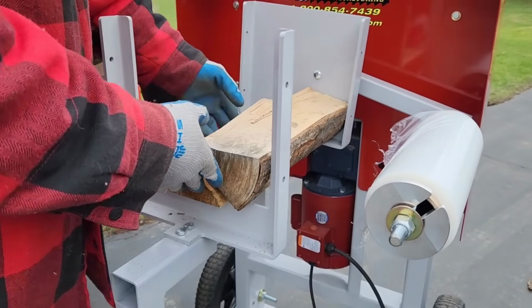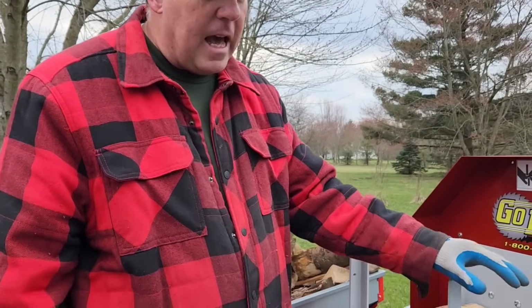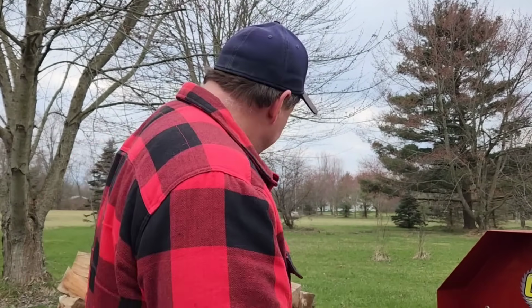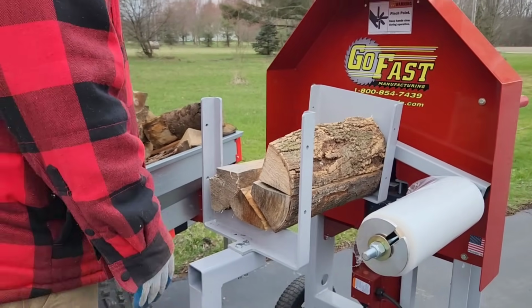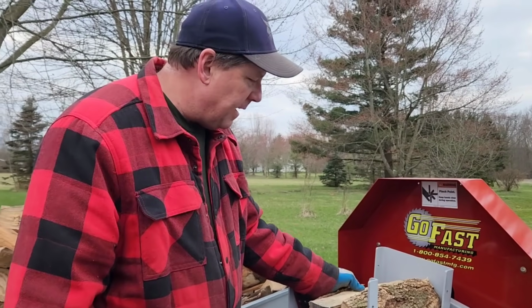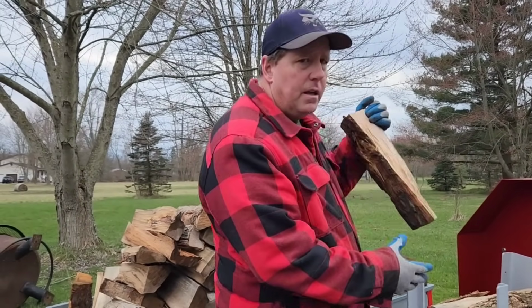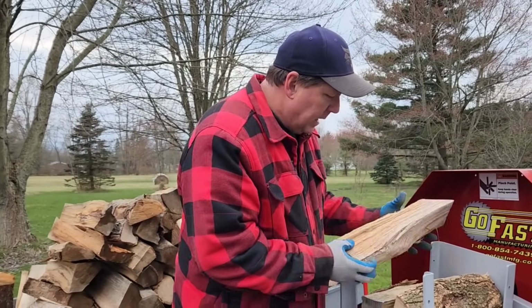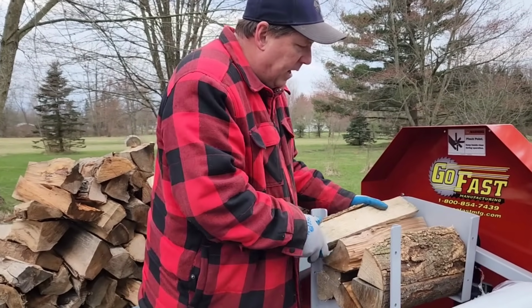I first scoped out the situation to see if they even sold firewood. I went in and started talking to the young lady behind the counter, and sure enough, they did have firewood. It was out on the sidewalk. I missed it. I walked right by it. But talk about inferior product. It was all pine. It looked to be something that they got from their central warehouse. It was a chain store, kind of a hardware store. That doesn't mean they still won't buy my firewood.